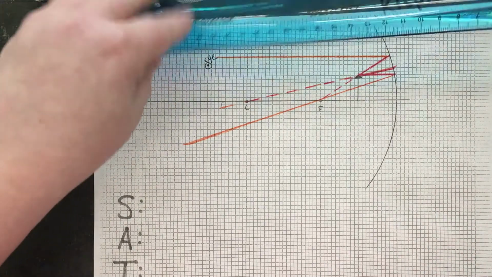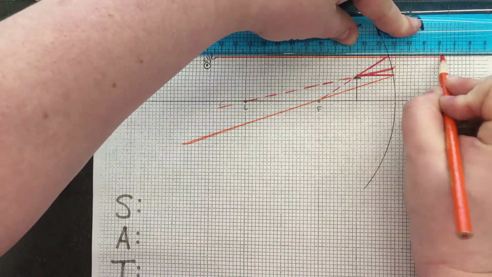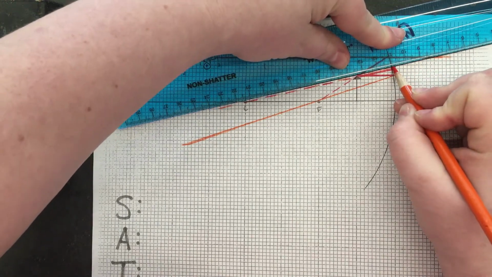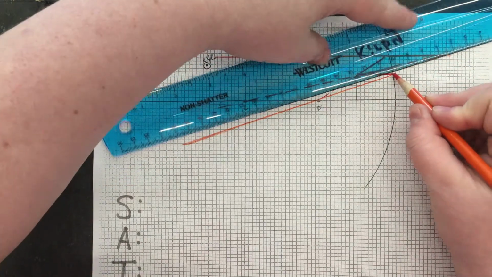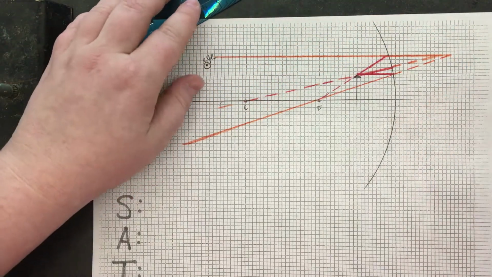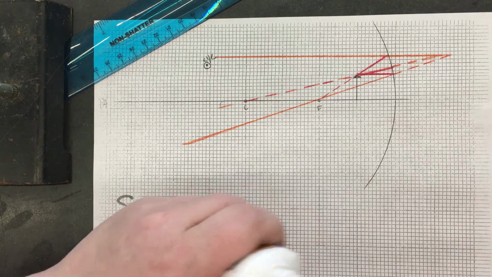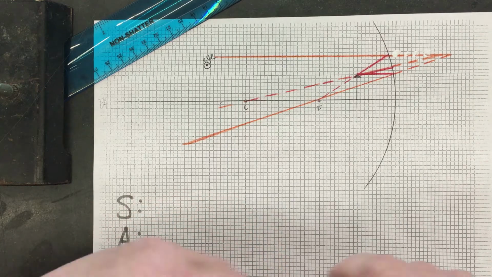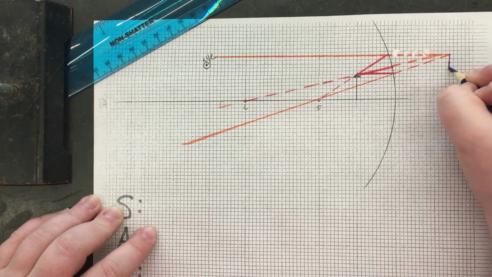So what I'm going to do now is extend these reflected rays back behind the mirror until I can see where they meet. So this one was the out through the center, and I'm going to do those in dotted lines because the light doesn't actually go behind the mirror. So all of these lines, and again I should have dotted this other one that's behind the mirror as well because the light does not actually travel behind the mirror, appear to be meeting over here. So this is where my image is going to be.